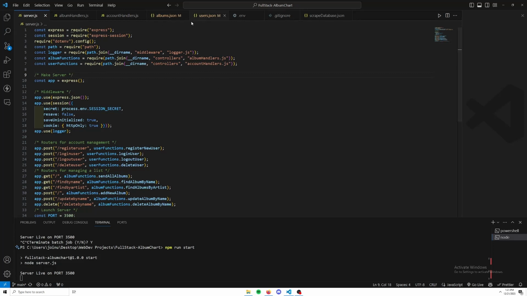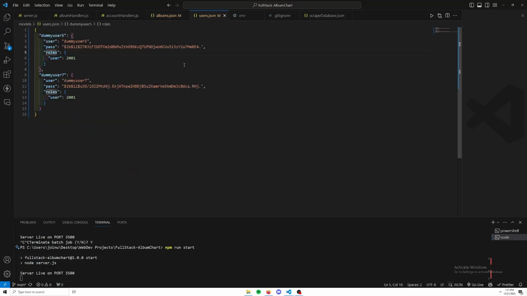And I think first we should take a look at what the data structure looks like. I've already loaded two dummy accounts in here to show what it looks like. users.json is where we hold all of our information about the users, and it's an object where each key is a username, and each value is an object with all the useful information about the user that we need for validating things like logins. So it has the username, it has the hashed password that we can compare with the password they give us with bcrypt, and then an object containing all the roles that they have permission for.